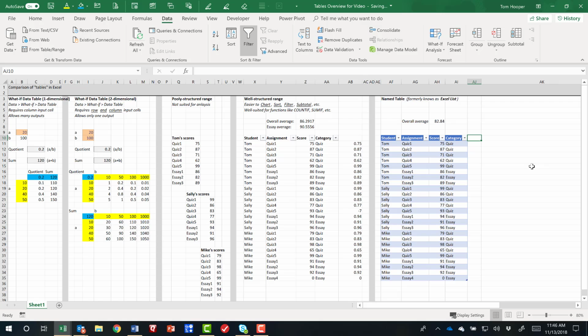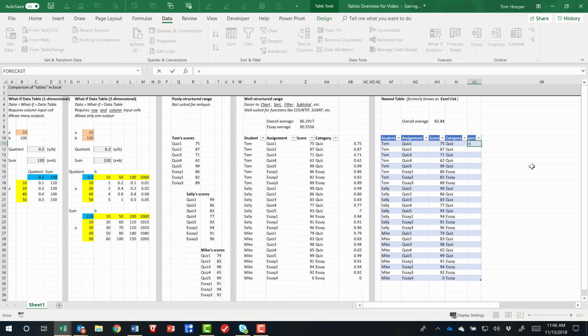If I came over here and tried that in the named data table, not only would it populate all the rows at once, but if I came in and tried to change it, it would realize that I'd changed that formula in the whole column and repopulate the whole column again. Now I could override that by hitting undo, and then I could actually have that glaring error. But what Excel does the first pass is tries to protect me from myself.